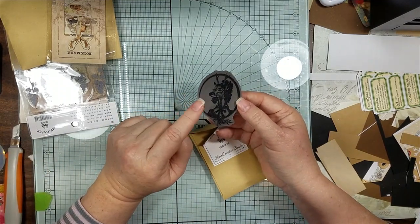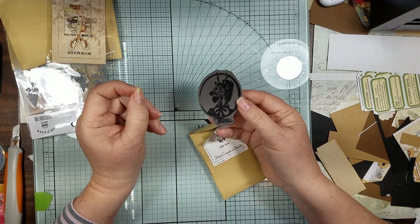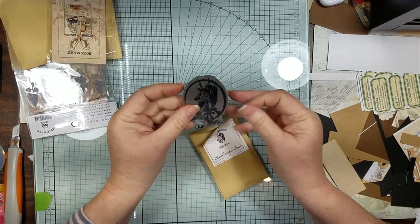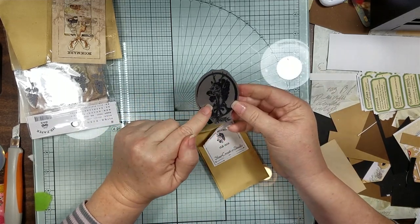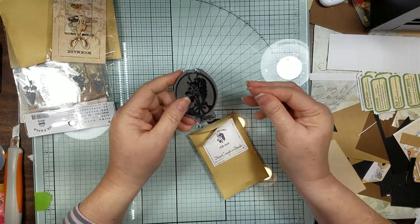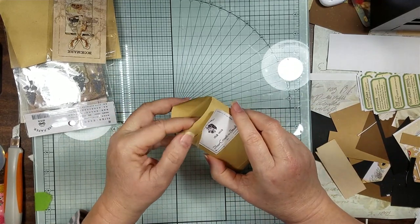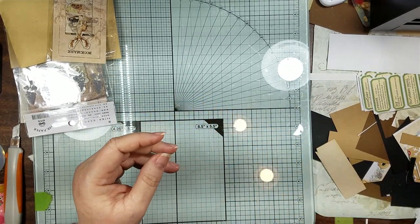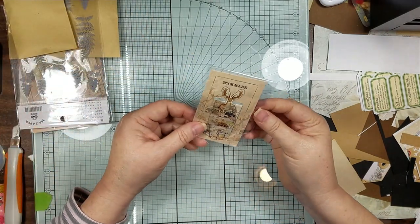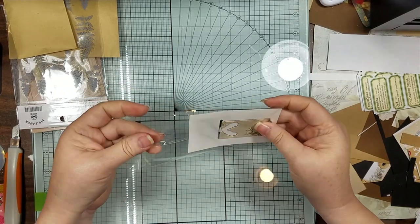When I was driving down to Biloxi for Emily's graduation last month, I found some retro gift wrap paper that has deer wearing different stuff and everything. I'm going to have to make myself a little note so I can go get that out of the car and show you. That is the funniest stuff I have seen, and it is so stinking cute. And then this is a little magnet.